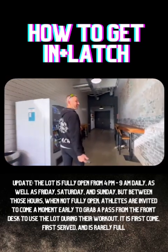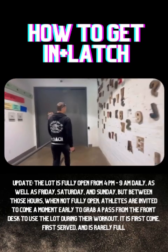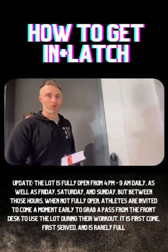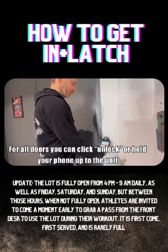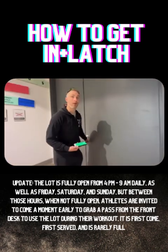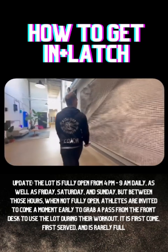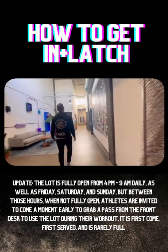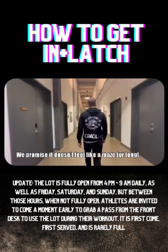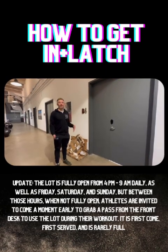So now we're walking down the main hallway. Big double doors, it's going to take us to all the units, in which the gym is. Similar trend, we've got the Latch app, pull out the little black box. Turns green, here's the clear, and we're going in. Turn left at the nail wall. Turn right at Happy Planking. Okay, and we're at P4. We're at the entrance to Resilient Strength.